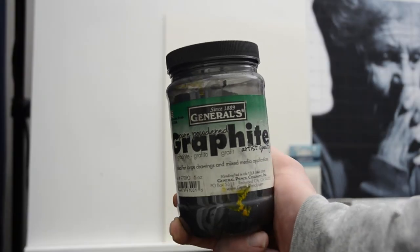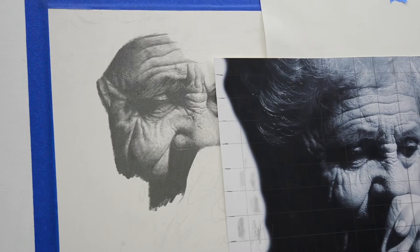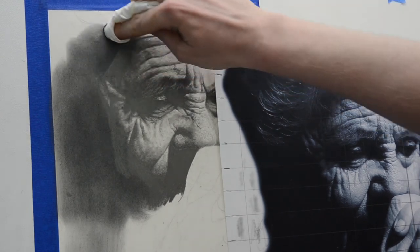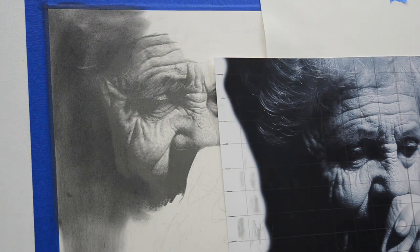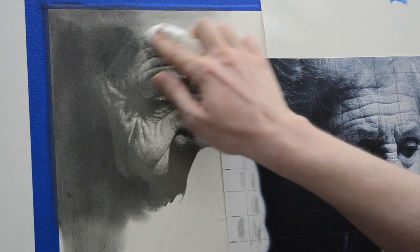Now here I'm using some graphite powder. You can get this at any art store, or you can pick it up online or on Amazon. And what I'm using it for is on this left side of the portrait where it's very dark. If you need to fill in a large area and you're only using graphite, you basically have two options. One is you could take a dark pencil and fill in the whole thing, or you could do what I'm doing here, is using some graphite powder to fill this in.